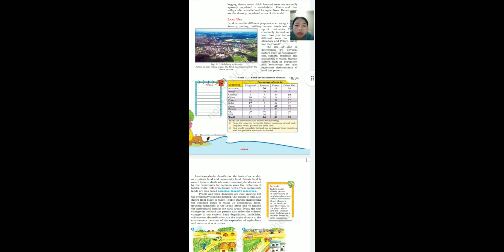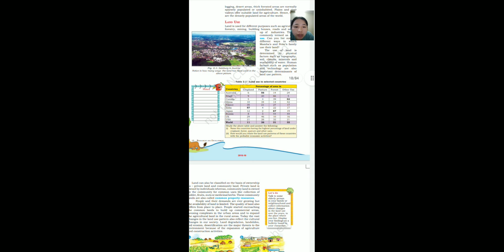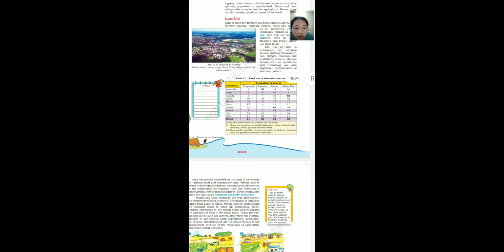Okay, so here is a table, land use in selected areas. Study the above table and answer the following questions. Okay, this will be your homework. The first one you will have to do by yourself, and for the second one I'll give you two examples, and the rest will be done by you. It will also be homework for you.